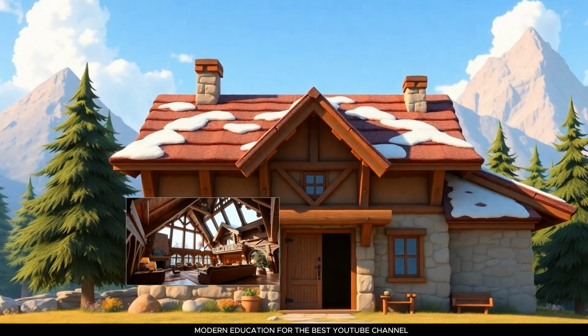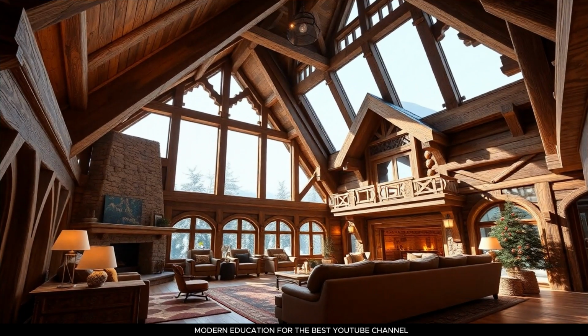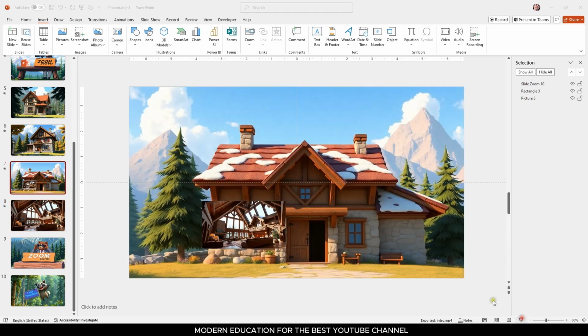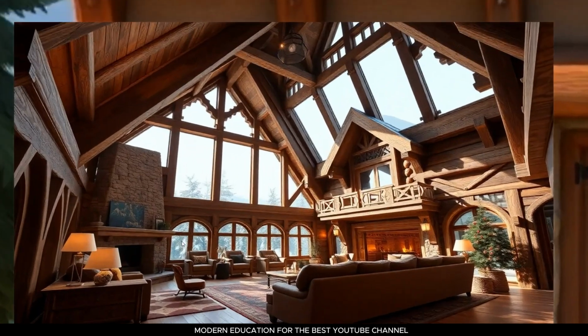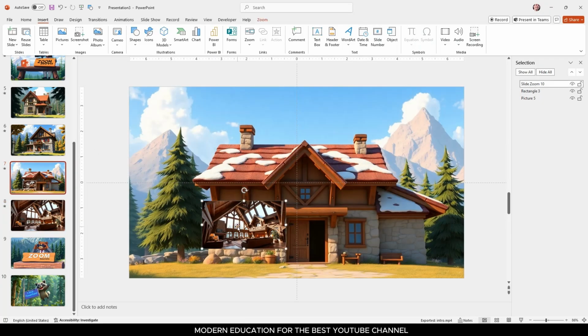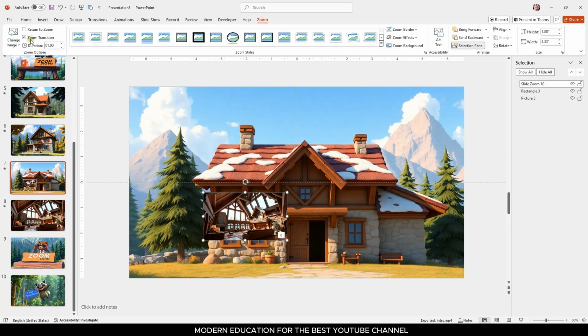But at least the zoom will go there even if the slides are not one after another. And if we move the slide position, the connection will still be kept, which is good. Let's make sure that the zoom transition is checked.